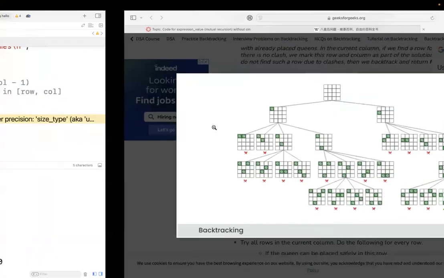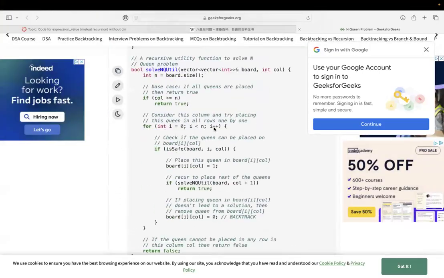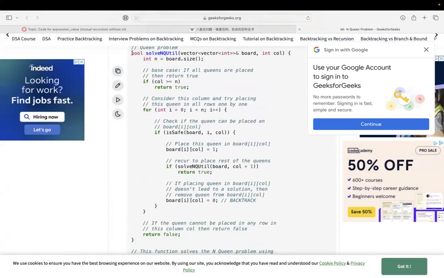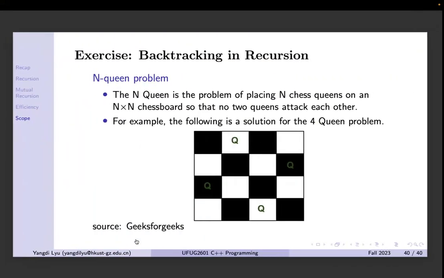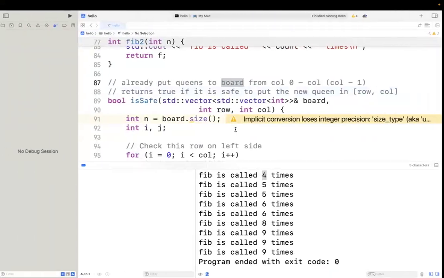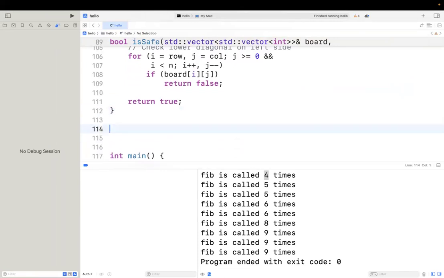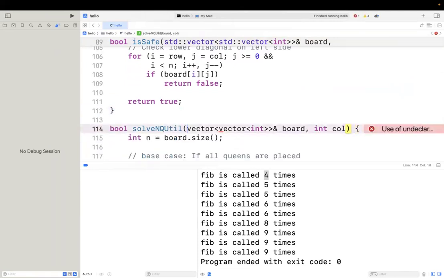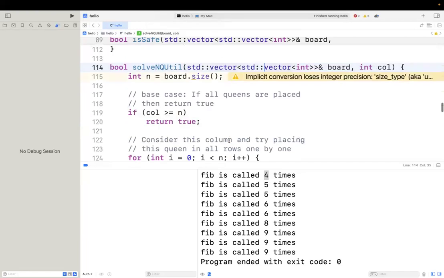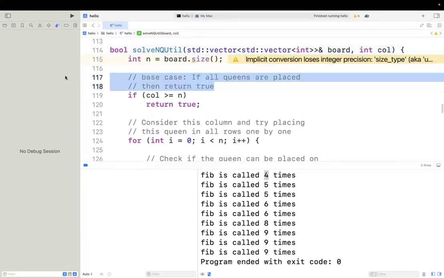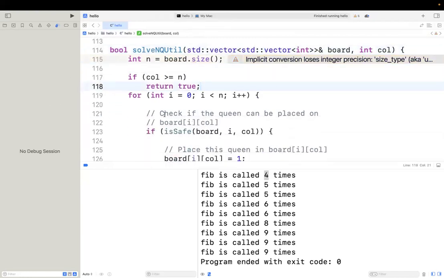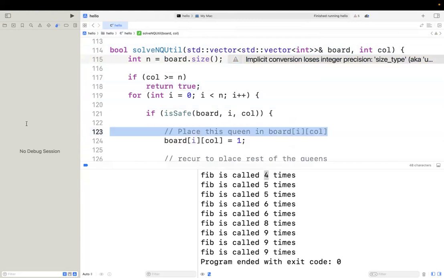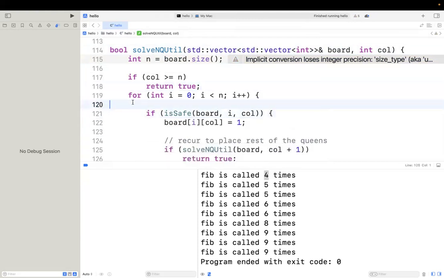We also have another function. Let me copy it here. So whenever we are done with the isSafe function, we can ignore that, right? Let's look at how this one is implemented. Let me first erase them so that it can fit on one screen. I don't need to scroll up and down.